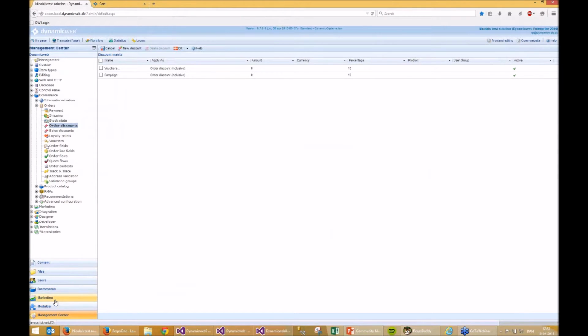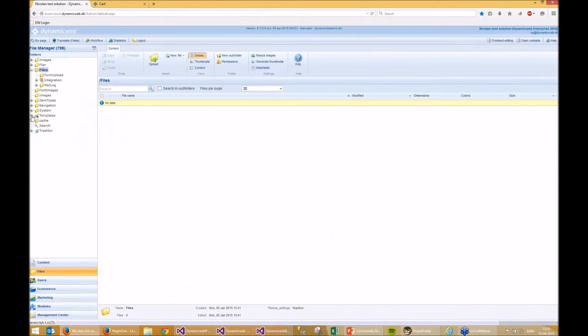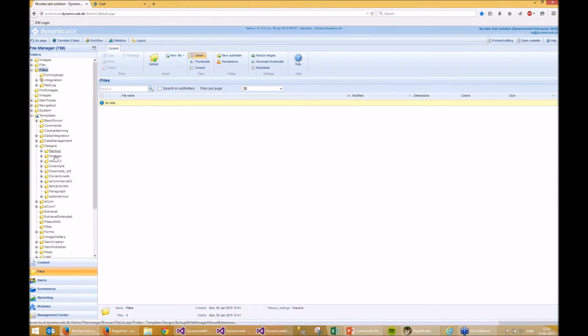First of all, as an implementer that develops the templates in Management Center, I have a new node called Translations. What I have here is a translation folder for each design I have on my solution. These are basically design folders that are placed in the templates folder. So templates, design, and for each of these folders I have a translation file. And the new thing is I only have one translation file.